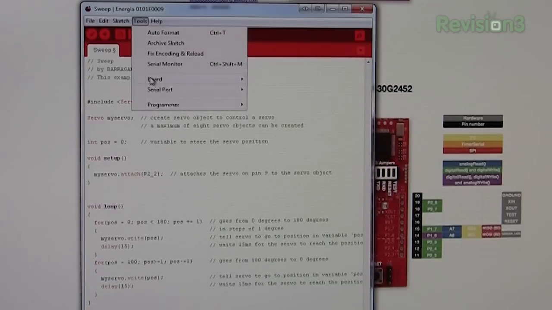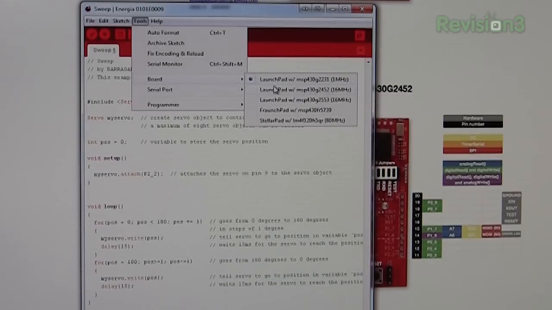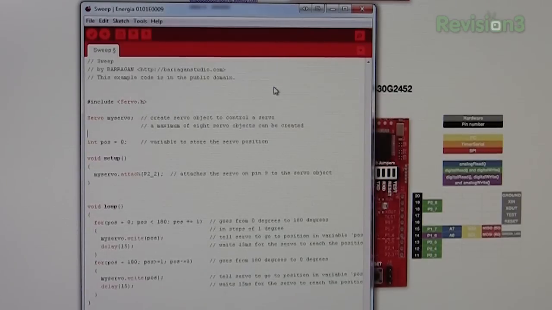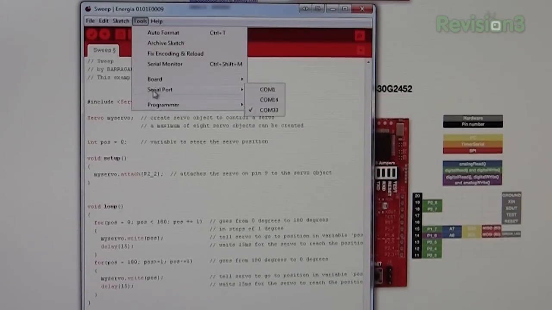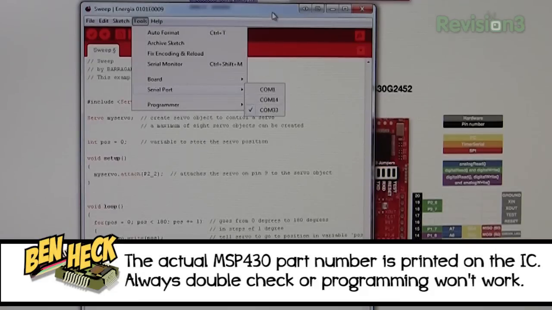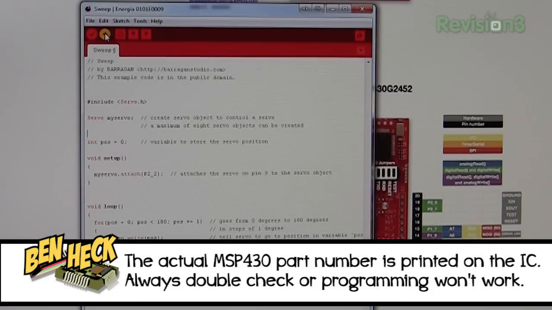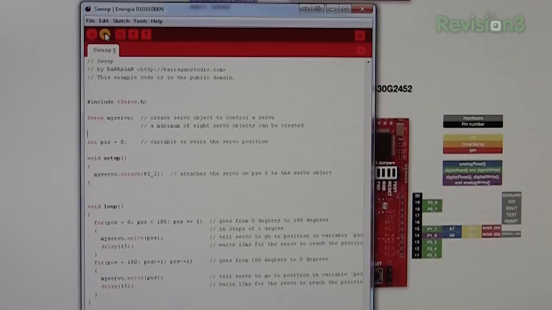So we go up to tools again, and we select the board, we want to make sure we select the right one. If we don't, it won't work. So that's this guy. Then we select the port, which is 33, 14 is my MakerBot. Should upload. And there we go, it's working.